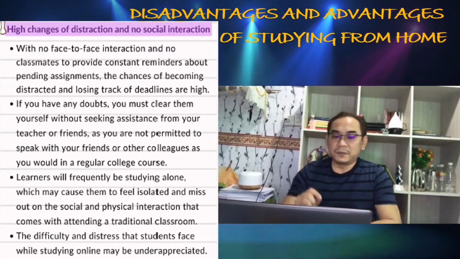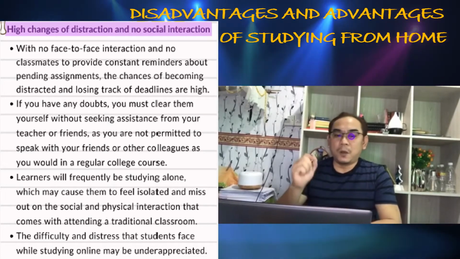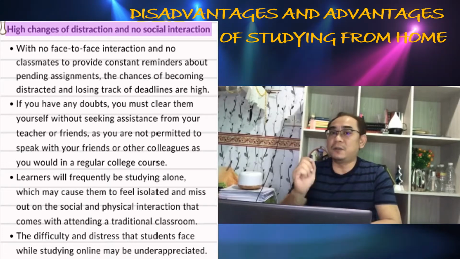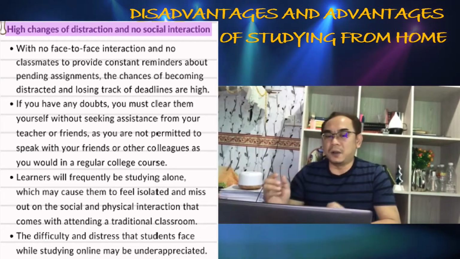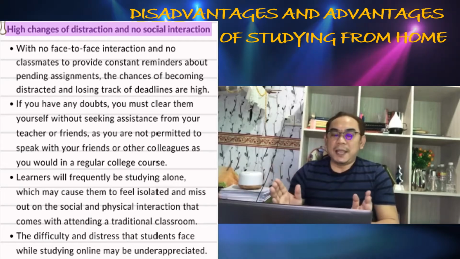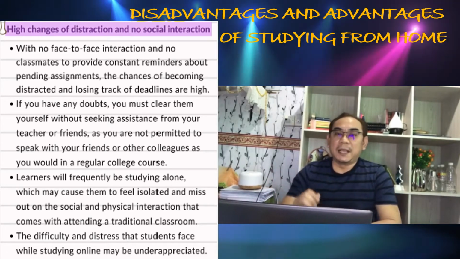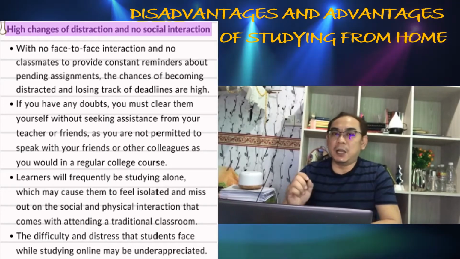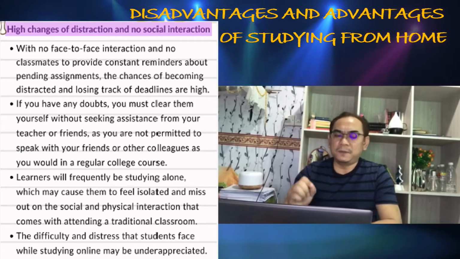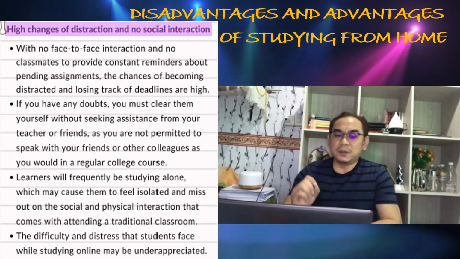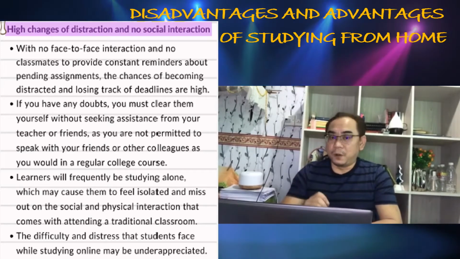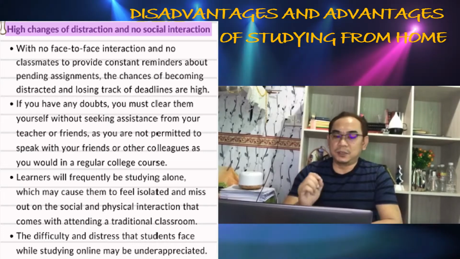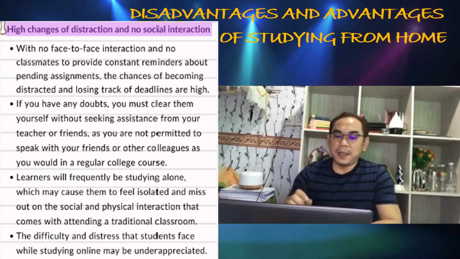If you have any doubts, you must clear them yourself without seeking assistance from your teachers or your friends, as you are not permitted to speak with your friends or other colleagues as you could in a regular college course. Learners will frequently be studying alone, which may cause them to feel isolated and miss out on the social and physical interaction that comes with attending a traditional classroom. Therefore, the difficulty and distress that students face while studying online may be underappreciated.